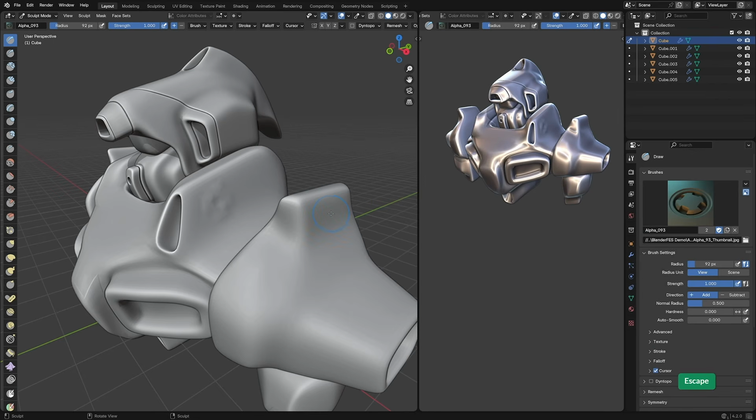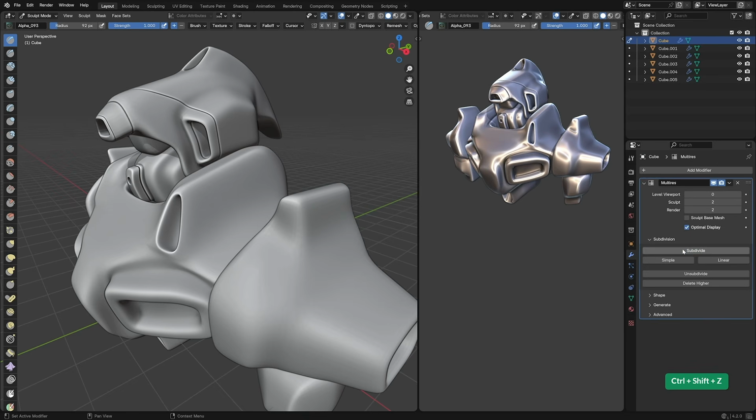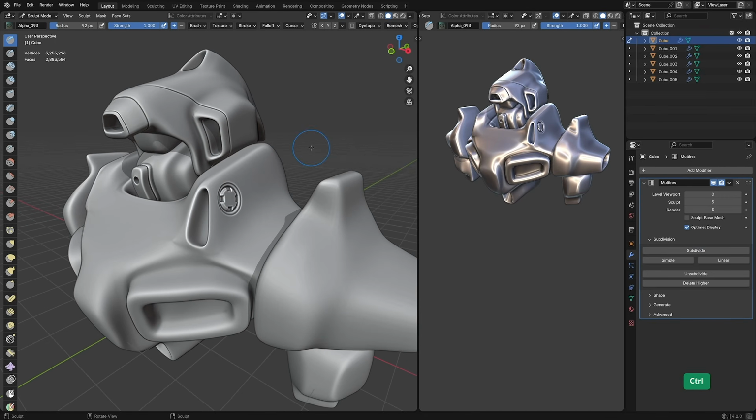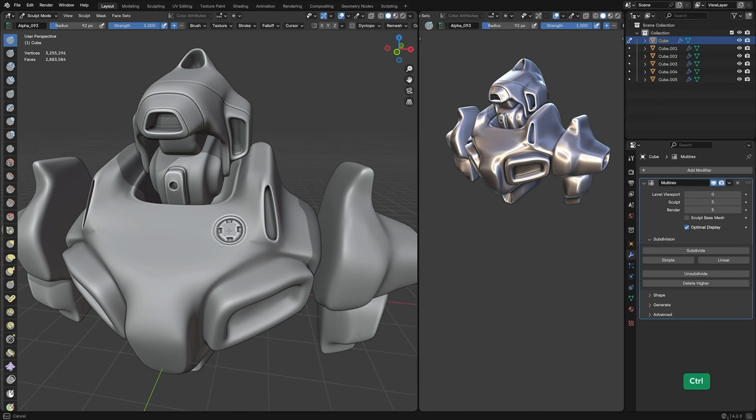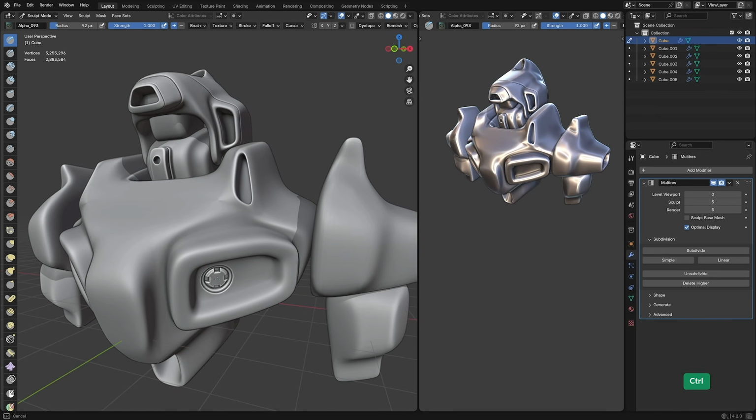And as you can see, we need a lot more resolution on this object. So I'm just going to subdivide this multi-res modifier that I put on it. And I still need to subdivide it more. So for these kind of things, for these alpha brushes, you really need a lot of resolution. You can see here, I turned on the statistics. You can see that this object alone has more than 3 million vertices. And you can see that when we move the camera, it disappears. And that's just Blender's way of keeping it more efficient.